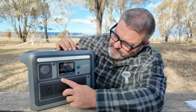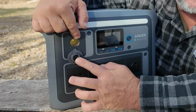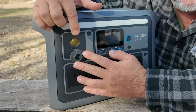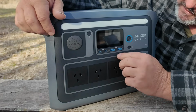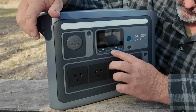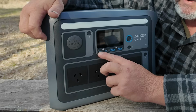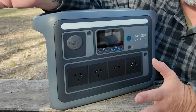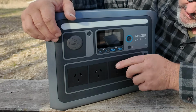Let's break it down. Over here, we've got a car socket, or a 12 volt socket. When I was a kid, we used to call these cigarette lighter plugs. And you can run Engel or 12 volt fridges. Anything that runs off 12 volt can run out of there. Here we have 4 USB-C ports. We have 2 USB-A, just regular USB-A ports. We have a 30 watt USB-C and a 100 watt USB-C. And that's for charging anything that charges off USB, whether it's drone batteries, a laptop, camera batteries, your mobile phone, etc. So that's got your USB covered.